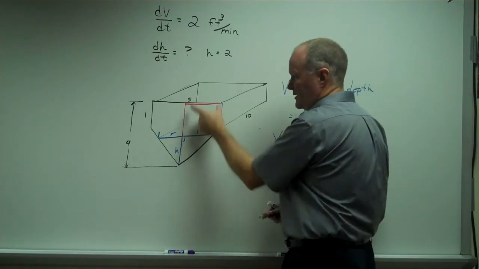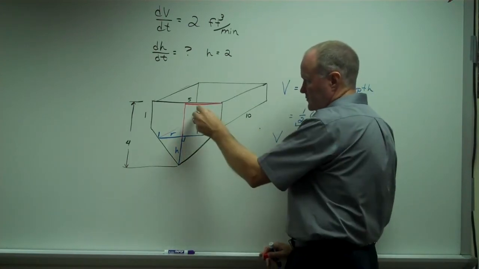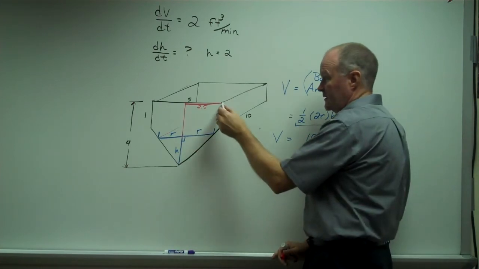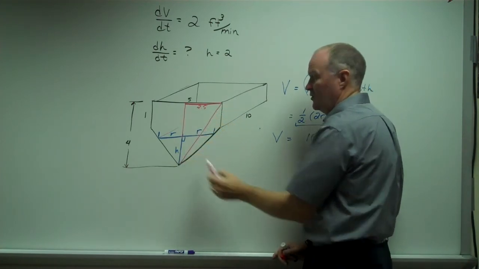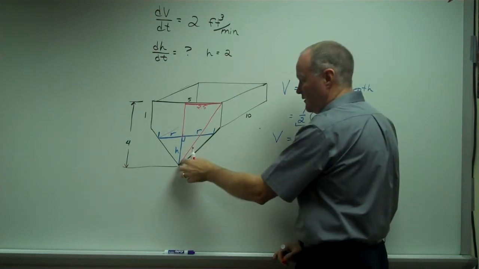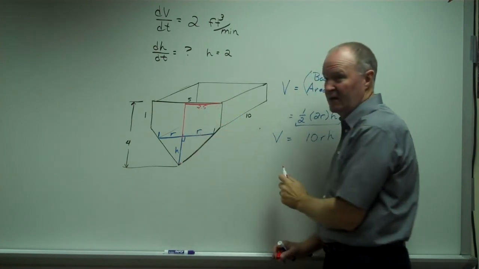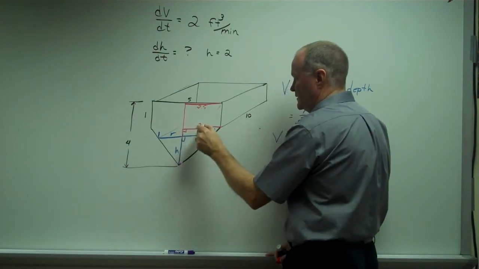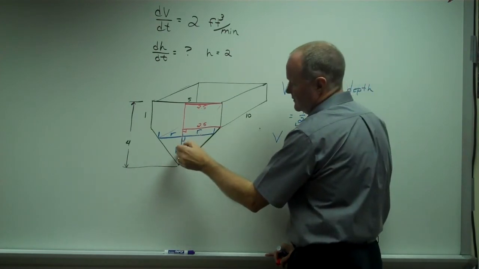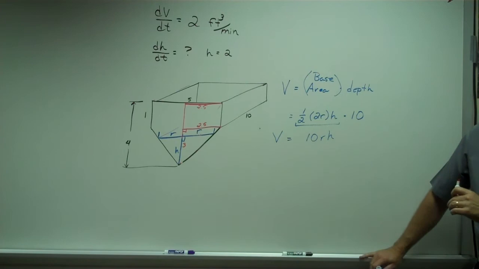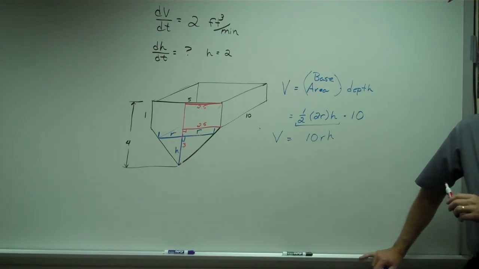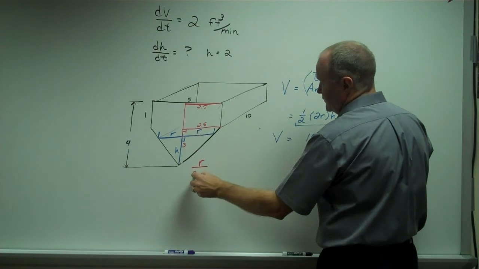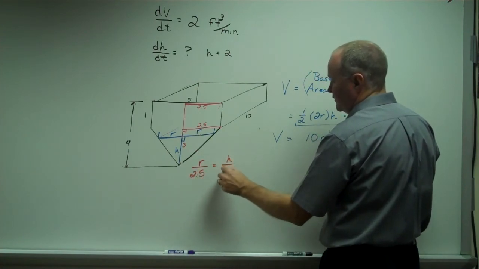Okay. So you want the 2.5. Is it 4? Is it 1? If I make a triangle like that, is that the same triangle? No, so I really can't go all the way up to the top like I've been doing, right? Should I cut it off? Is that why they give you the 1? So it's actually 3. Is the 2.5 still there? Yes, but now it's 3 for my height, not 4. Dang it. So it's kind of like that swimming pool in a way. So R over 2.5 equals H over 3.